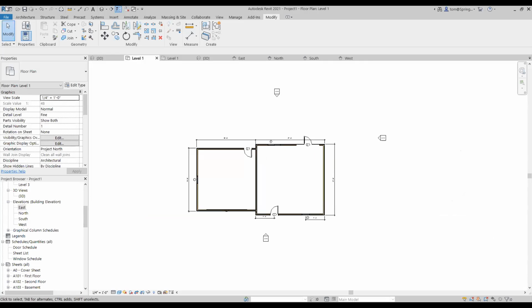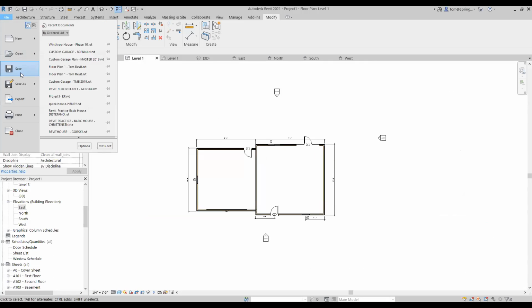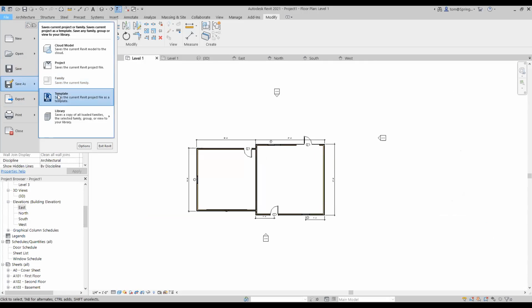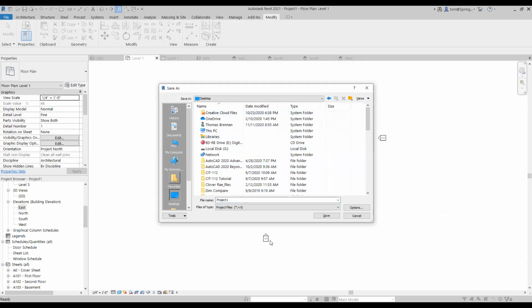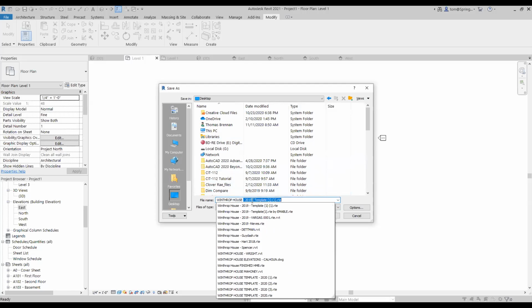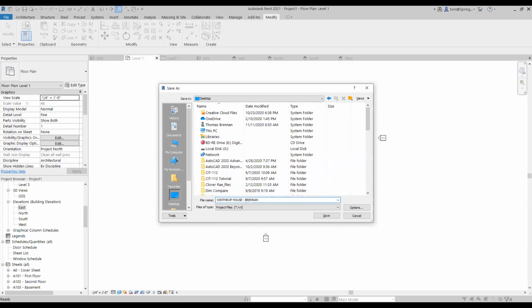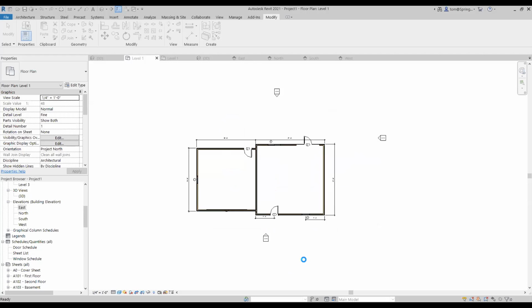But don't forget to save your project. So I'm going to go to File, Save As. And this project, the name of this one's going to be, let's see here. We're going to go ahead and save this as a project. And we're going to save this one to our desktop. And I think the name of it, I don't have it right for anybody. I believe it's Winthrop House. Winthrop. And typically all capitals, how I like to do this, Winthrop House with your last name, like that. And I'm going to go ahead and save this to my desktop. Boom. And we'll come back to this next week.